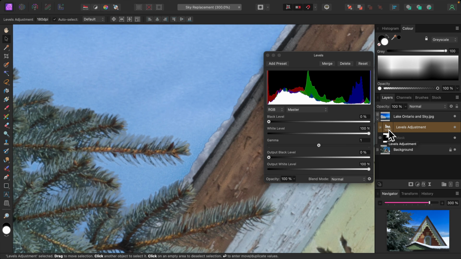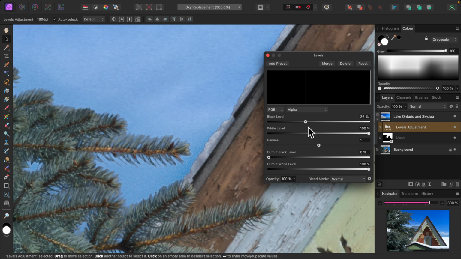I'll select the alpha channel. What I'll do now is move the black level slider to the right. This will cause the black painted part of the mask, which represents the unselected area, to expand ever so slightly. This should reveal more of the spruce needles, giving them a fuller appearance. Do you see that? Conversely, moving the white level slider to the left will cause the selected area to expand, which will hide more of the spruce needles. You can use this technique to make adjustments to the edges of your selection.